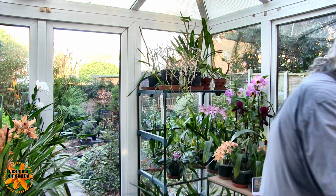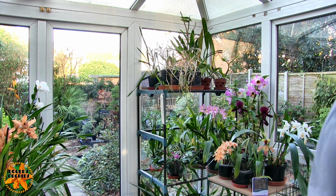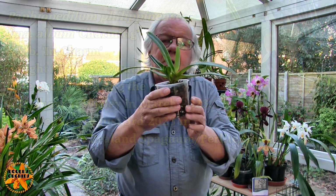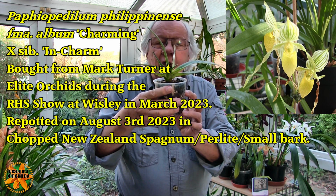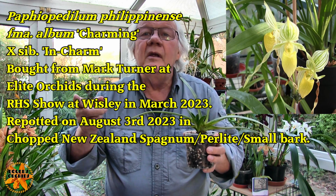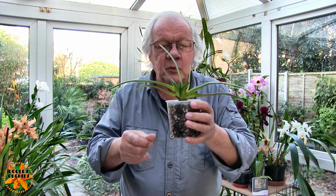I've got the plants out, and the first one has got no tag because the name's too long. This was one of the new Paphiopedilums that, if you think about it, of my Paphiopedilums, there is only one that's not this year. All the others were bought this year. Yeah, because I started a new genus effectively with Paphiopedilum Blackjack, and it made me think, well, if that one's doing that well, maybe some others will.